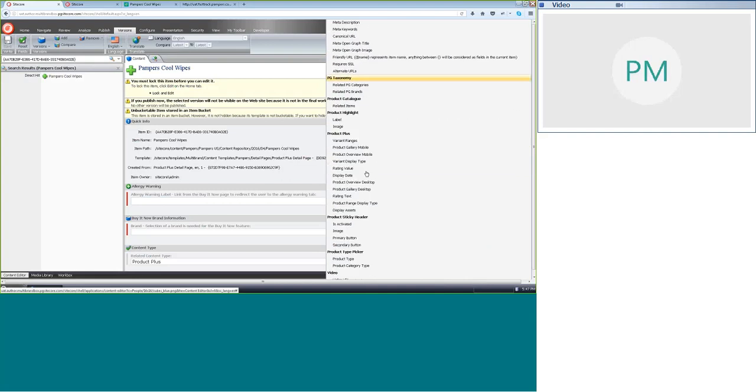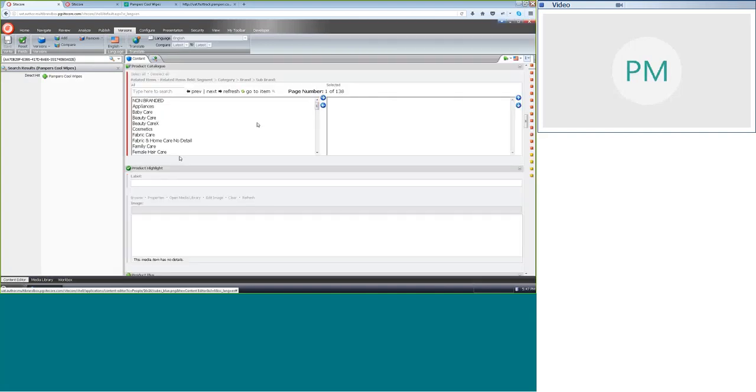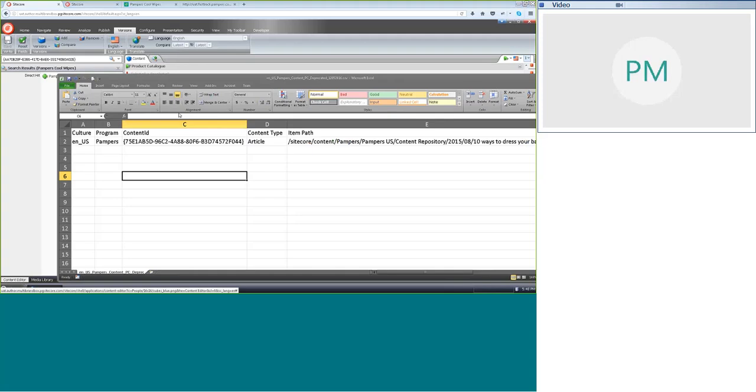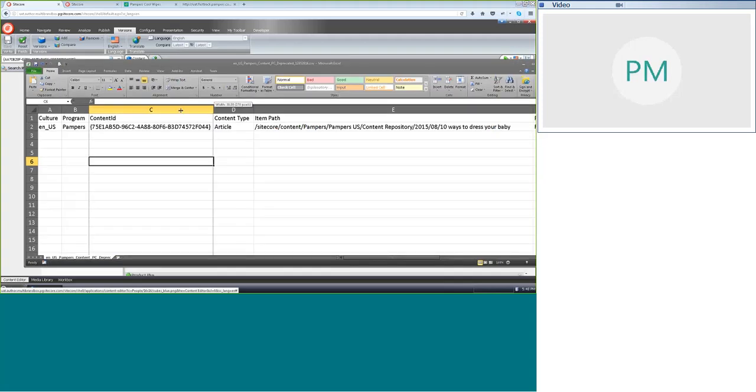Just go to the product catalog, like so, and then from there you just remove. Okay, let me go back to the Excel.